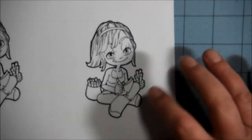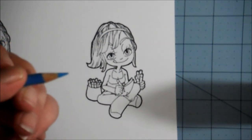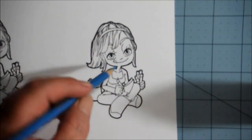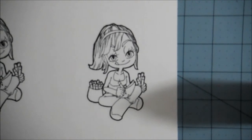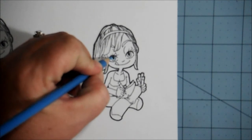Next, I'm going to go over to this image. The next thing you can do is color the eyes with colored pencil. Even if you're using markers, I would recommend using colored pencils for the eyes and, say, her tongue, because you have much more control with a colored pencil than you do with a marker, and a colored pencil is not going to bleed. So I would just color her eyes in right around like that.